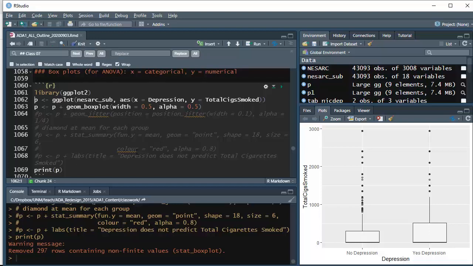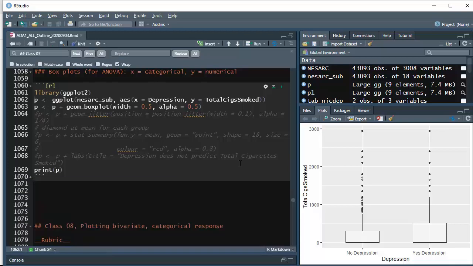All right, so let me take a detour. 1060 is my row number. I'm going to scroll up and take a look at my code book and see which variables I have to distinguish the total cigarettes smoked. I can certainly do if it's greater than 0. That's probably the easiest. I'll just stay here and do that.